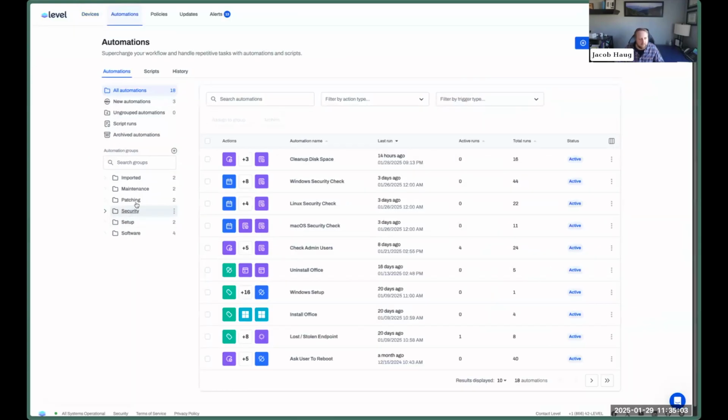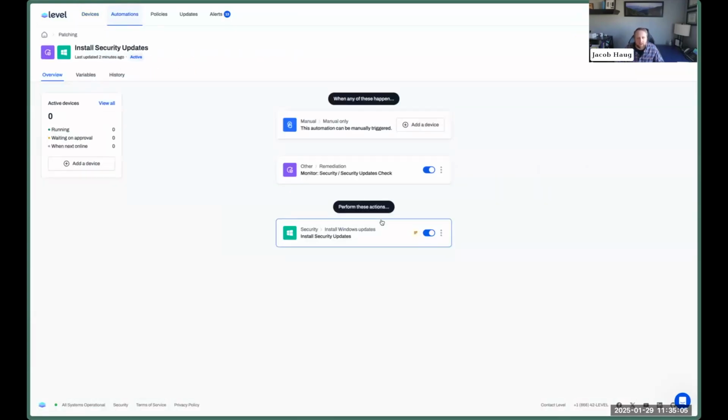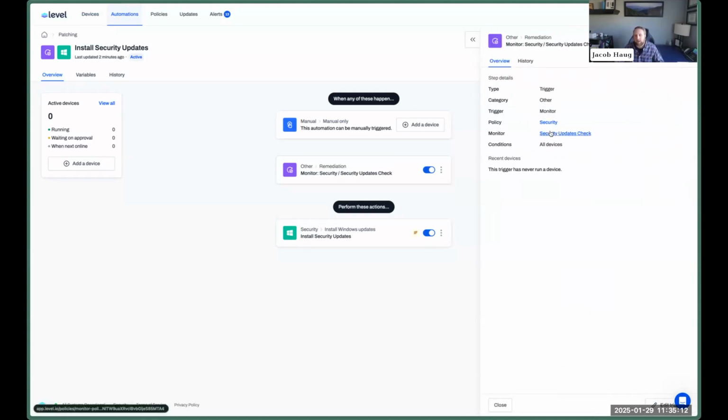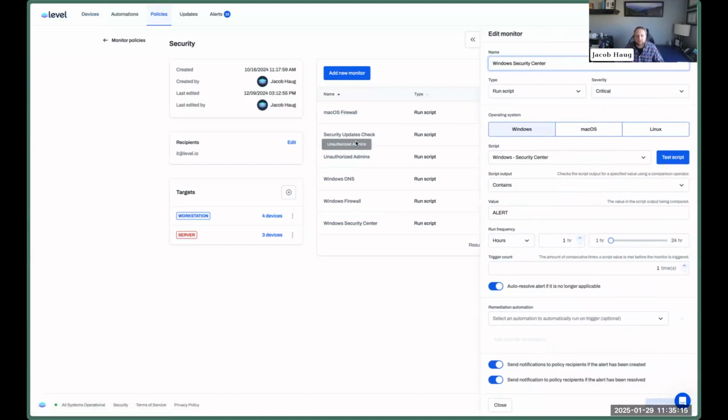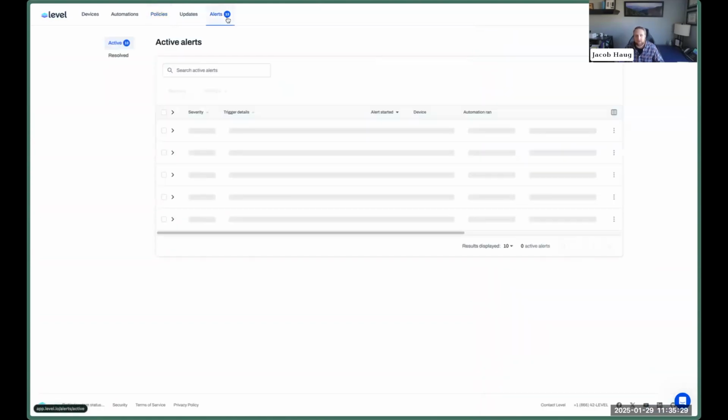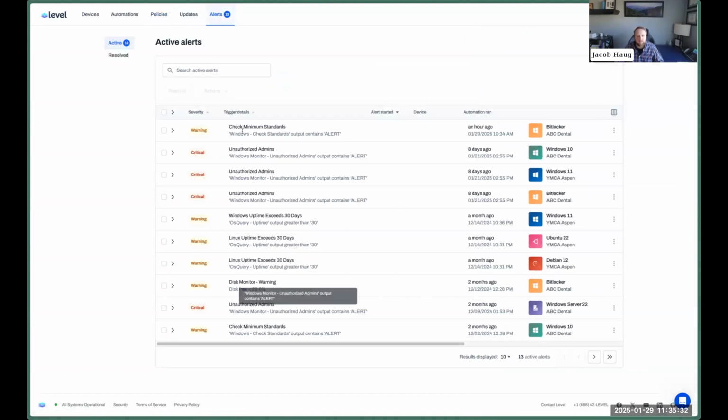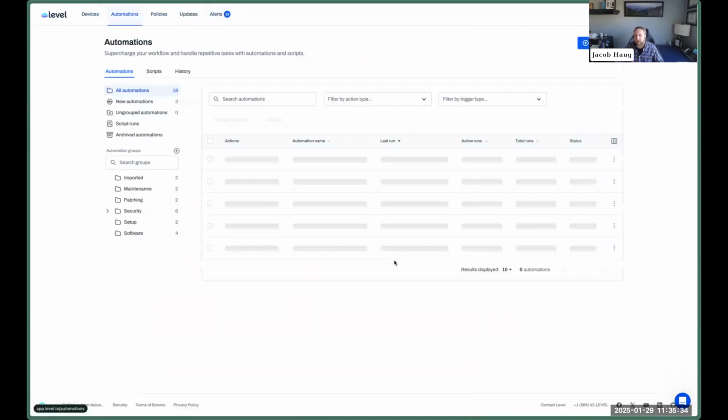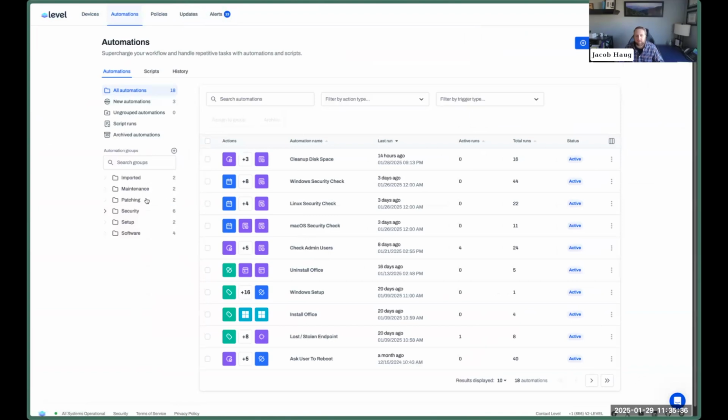Okay, so I believe this automation here installs security updates. You can see that there's no schedule on this. It's actually firing from a monitor. So if I go and look at this monitor here, oh, it's this one. We can see it's looking to see if there is a specific type of update. And if there is a specific type of update, it creates an alert. I ran a remediation here, but all you would need to do is not run the remediation and you would have just the alert. Unfortunately, I don't have any devices with updates for that, but if that were the case, it would show up there.